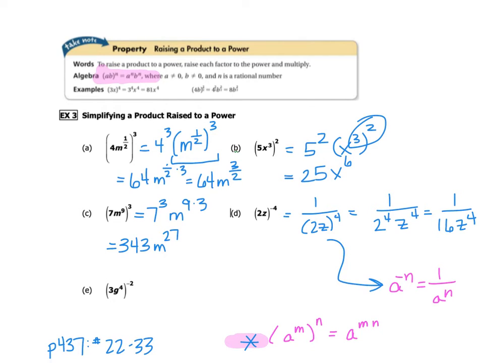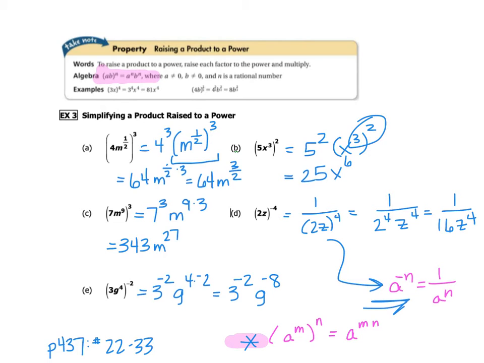All right? Last one here. I'm going to do this one kind of a wonky way because I think a lot of you are going to get yourselves in this predicament and then you're not going to know what to do. So I'm going to go ahead and just use my rules, and I'm not going to use this rule right here, but I'm instead going to give myself 3 to the negative 2 power, which already is probably freaking people out. And then I'm going to have g to the 4 times negative 2 power, which gives me g to the negative 8 power. And you are probably already going, what in the world is that?